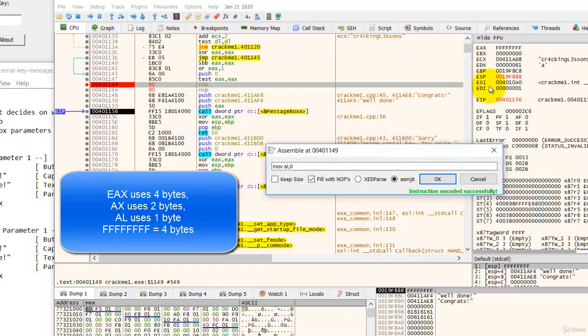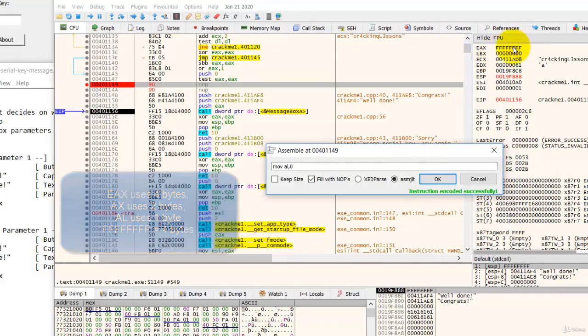AL uses only the bottom one. If it's AX, it uses only 2 bytes. If it's AL, it uses only 1 byte. So that's why we use AL. We're trying to save space.